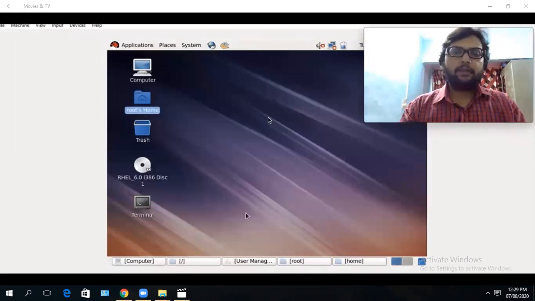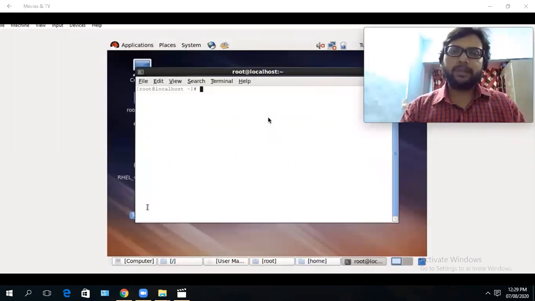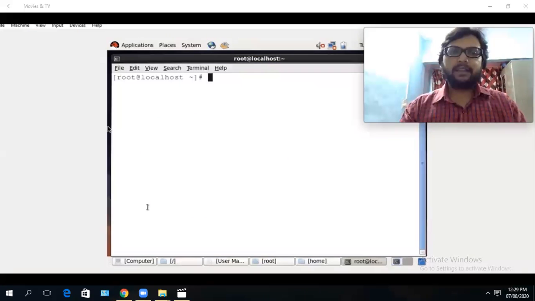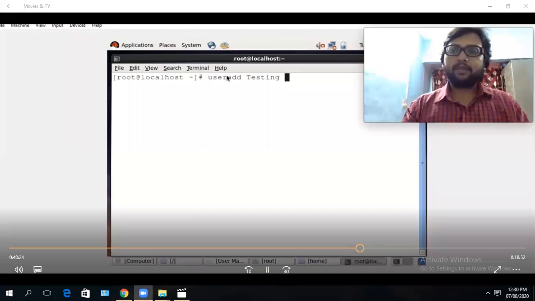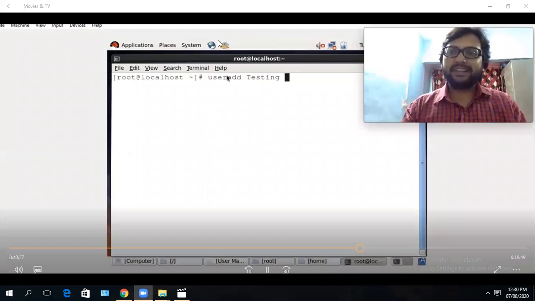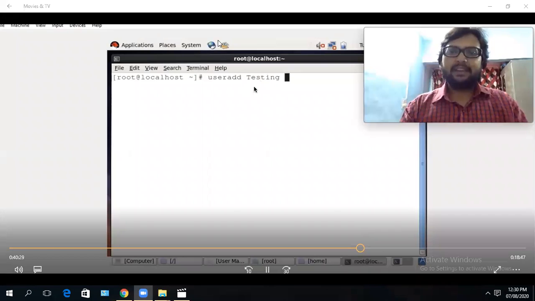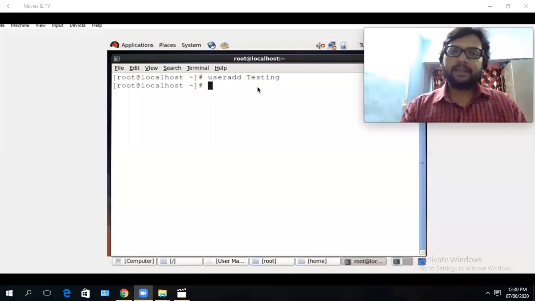So we'll now see how to create a user using a command. First we need to go to the terminal. Now under this terminal, if we want to add a user, we just need to write a simple command, that is useradd. Remember, this is the simplest command, and then just give the name for that particular user. While using the GUI we need to follow 4 to 5 steps to create a user, and here just by writing one command we can simply create a user. So as you can see, our user with the name testing is created.